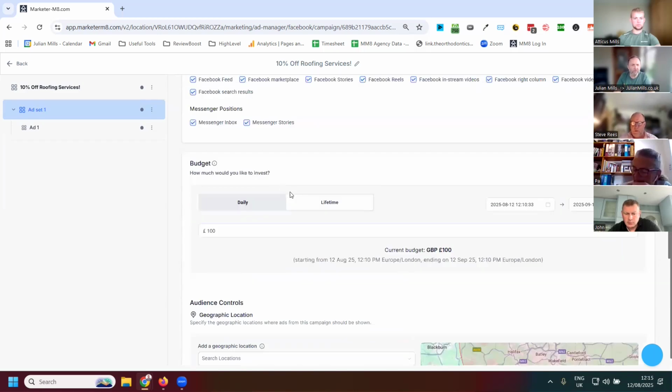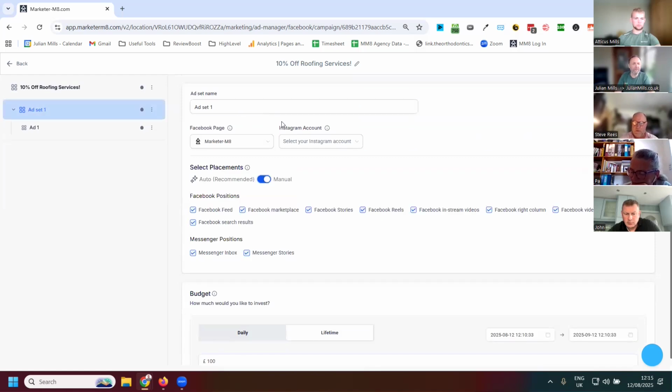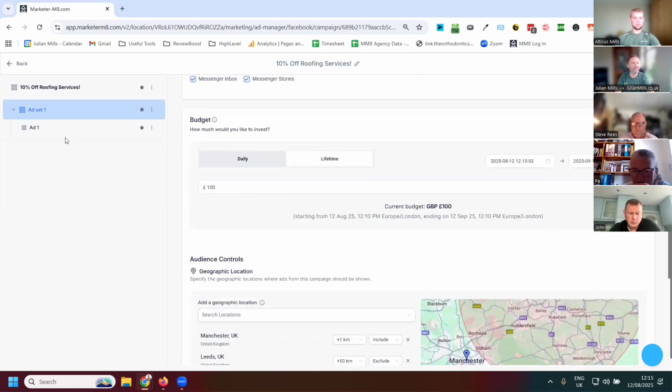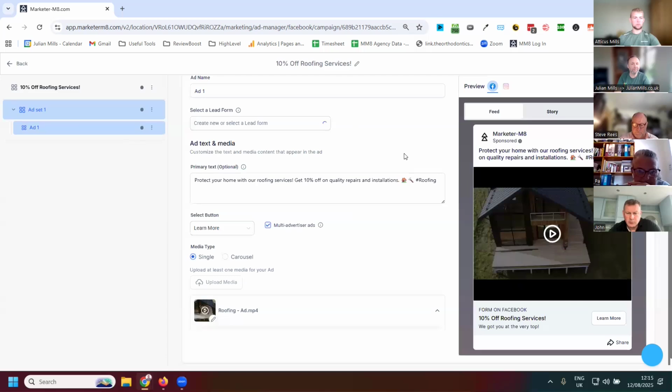And obviously here, so you go back to the ad. So you set your parameters of who you want to advertise to, your budgets, your audience, the geographical areas, and then you come down to your specific ad, and you can start to build up a whole suite of different versions of the ad.